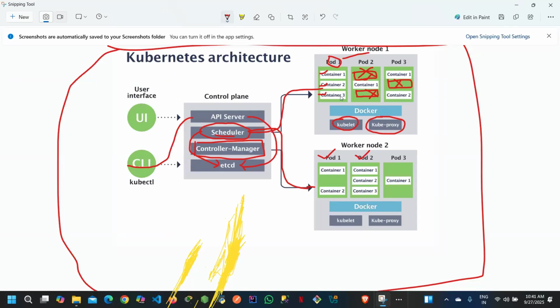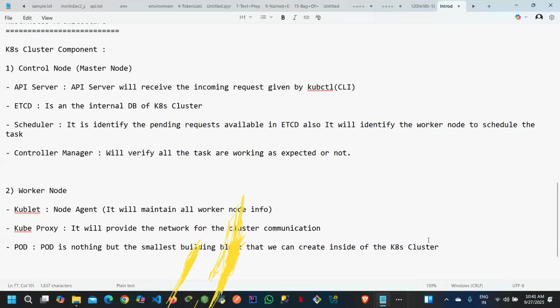So pod contains the containers, and containers are nothing but our application, right? So let me write here, pod contains the containers, right? And those containers are scaled up and down by using auto scaling, and our requests are distributed across these containers according to the load balancing technique, guys, right?